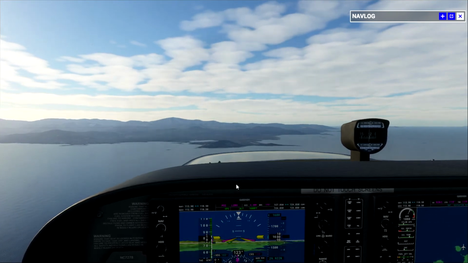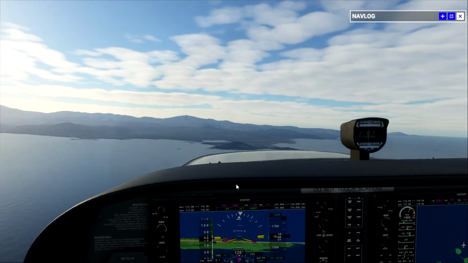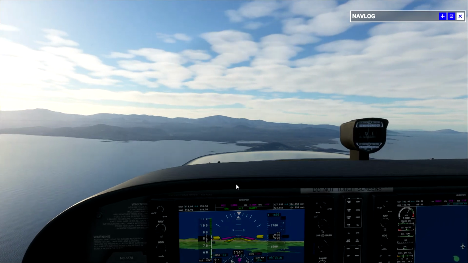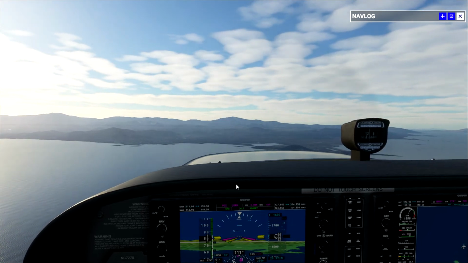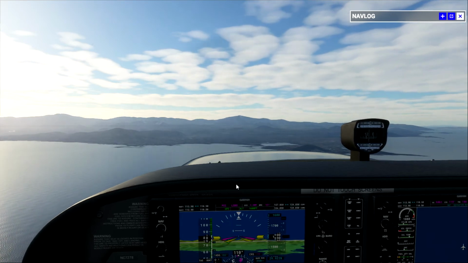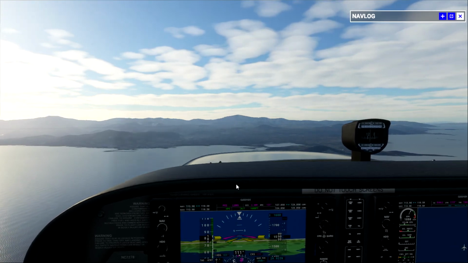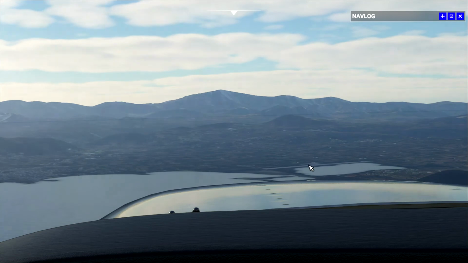Go ahead and disable the autopilot now and take over control. Line up for the runway. If we can see, here is our runway that we're looking for right there.